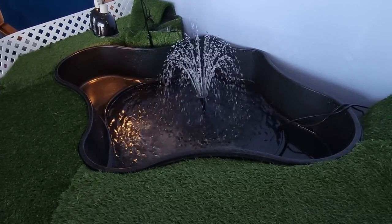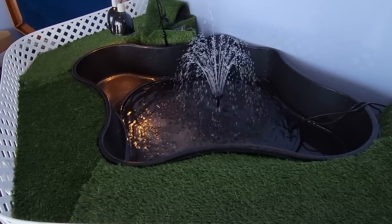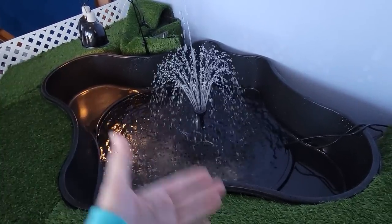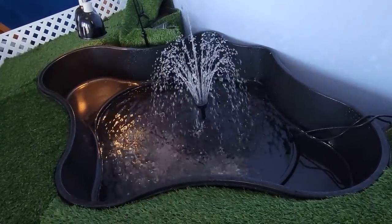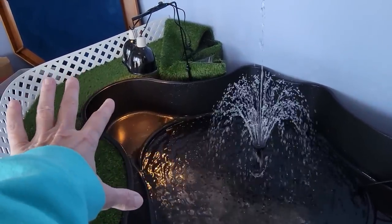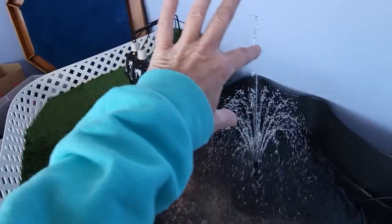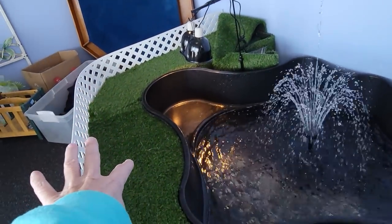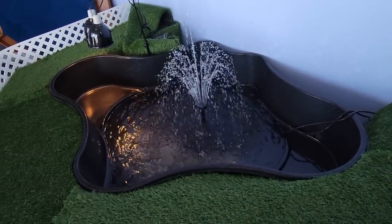So here is the finished pond. She's got sharp little claws. This is actually the filter. So it redistributes the water with this cool little fountain. There is a heater on in there. We're going to add some more gravel, but for now there's some. She's got her little basking spot over there. That is a heat lamp, just like being in the sun. We still have some things to do. I'm going to put probably like a little tree over there, and then we're going to put plants around the edge here and finish it off, but it's ready for her to live in.